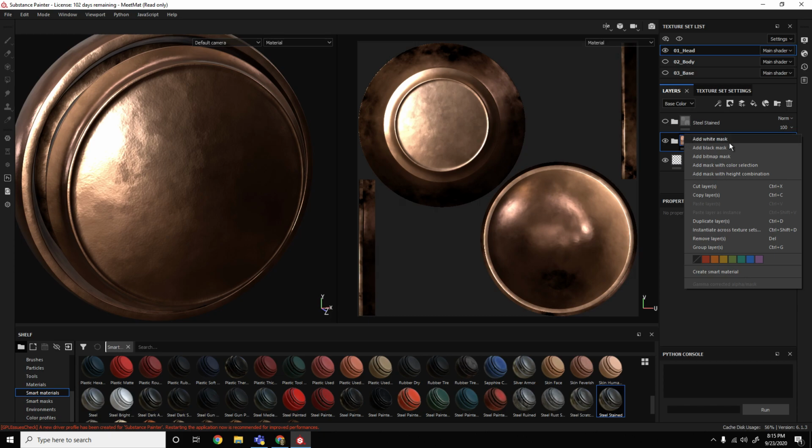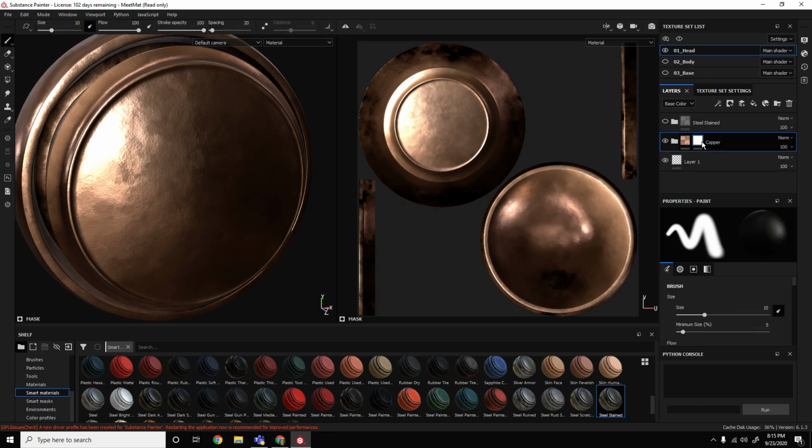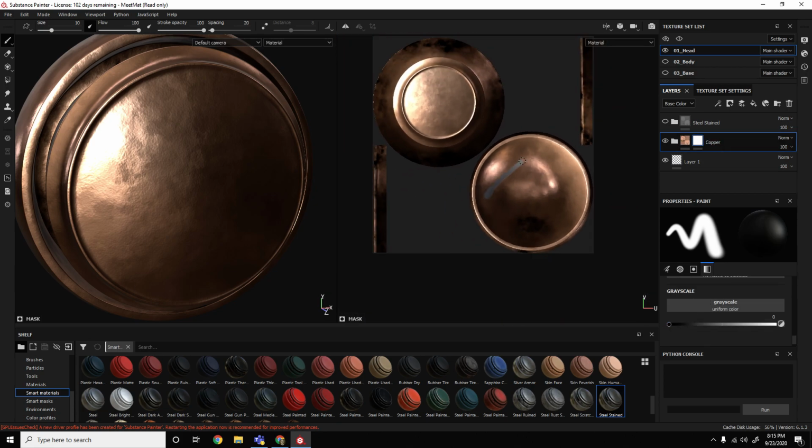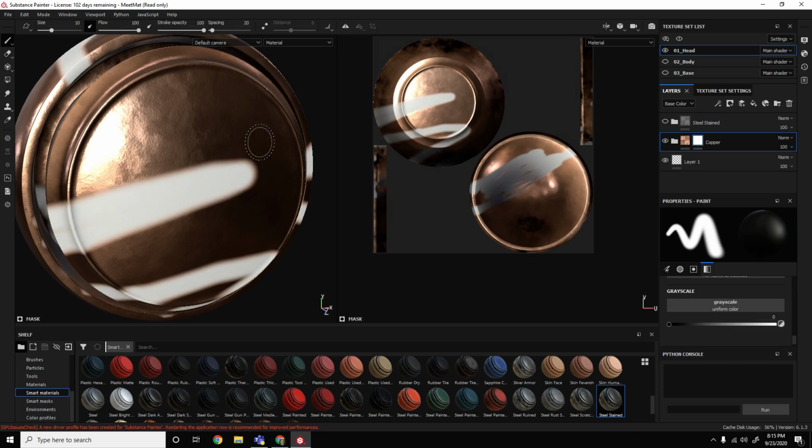Now, what is a mask? Well, a mask is this thing that pops up next to it, and everything white is visible, everything black is invisible. So if I just were to take a paintbrush and start painting black on this mask, you'd see that it would start to become invisible. And you could see it right there.